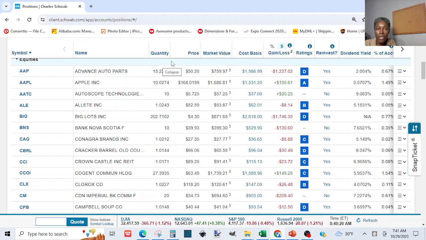The market value is based on the price it is selling for now and the number of shares you have. When you multiply price by the quantity, it will give you the market value. That means if you want to sell at the market price, that's how much you will make out of it. Based on how much you paid for it, you'll have a loss. Those are unrealized losses, because you didn't sell it. They are losses, but you didn't realize them.